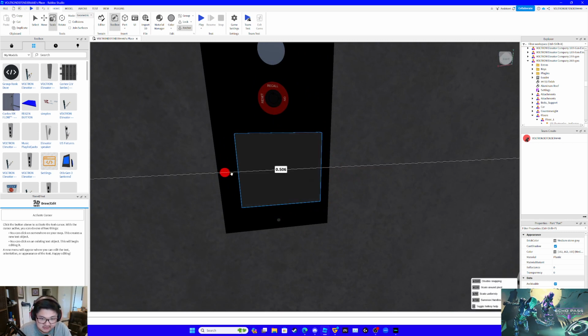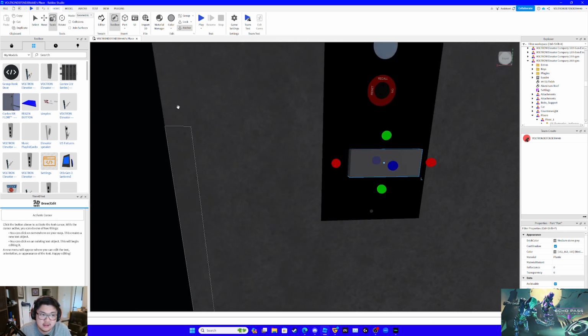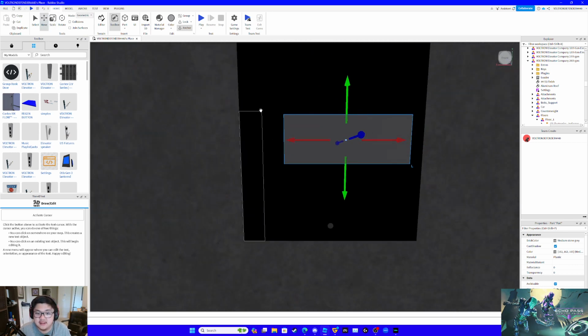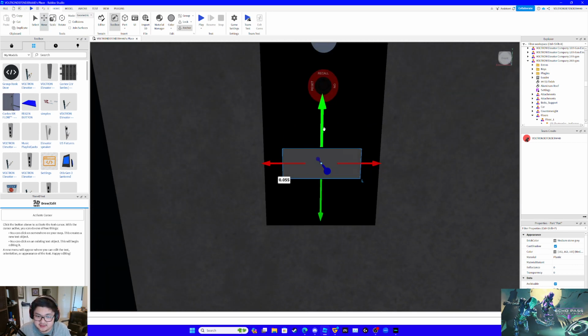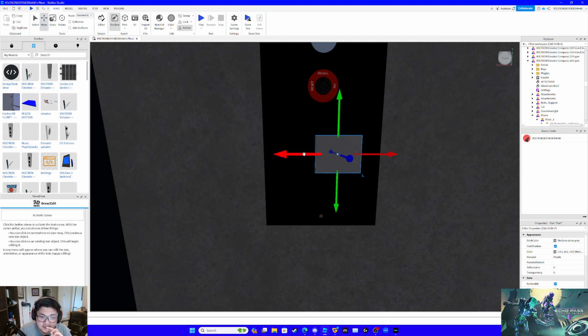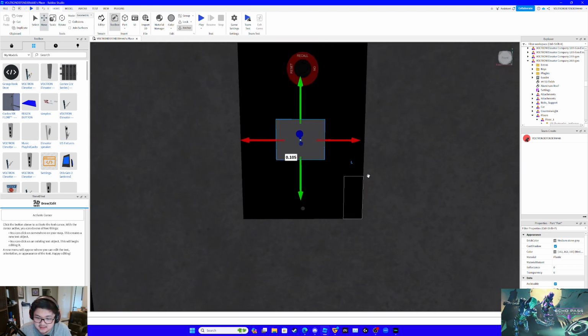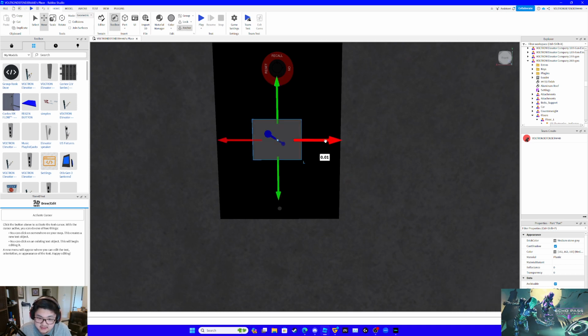Alright, so you got to resize the button, and this one's a little bit too big, so you want to make it small, as you can see here. Alright, so I'm gonna smallerize the button first. So you want to make sure you center it in with that screw on the bottom, as you can see. You want to make sure it's centered in, like that.